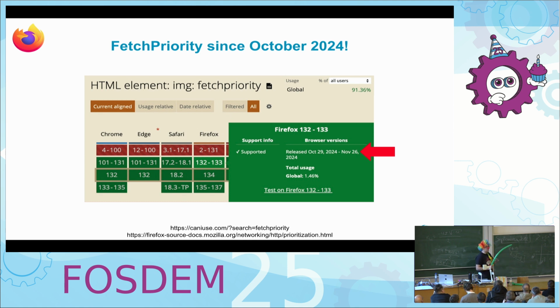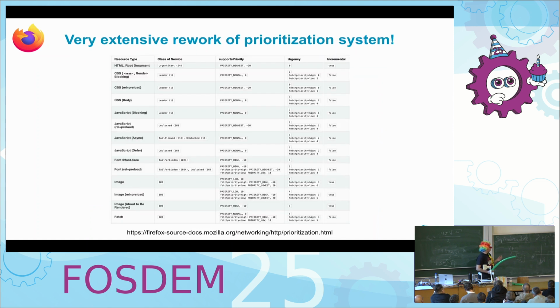It's now available in all the browsers. Very nice. And Firefox's implementation is actually quite good. It's quite flexible. It's quite advanced. You have a lot of control over all the things that you want to do. And they even added the documentation page for it. In 2025, can you imagine that? Amazing. But seriously, thank you.